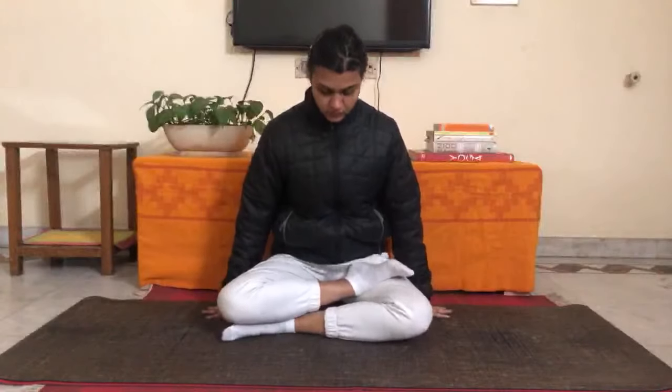Now sit comfortably as you've been sitting in the previous sessions, legs crossed, back straight, hands on your knees in chin mudra. In case you're not able to sit in this position, you want to use a chair, that is also fine. Always remember to keep the spine erect so that there is a free flow of energy, a free flow of prana. And try to have a relaxed attitude, relaxed body, and relaxed mind. First round of Kapalabhati. Deep breath, inhale, and begin.